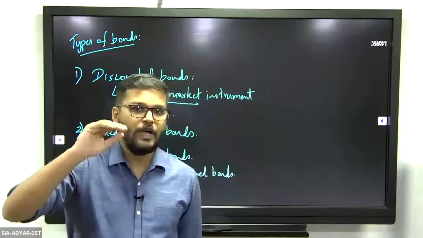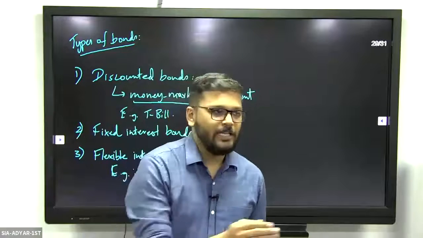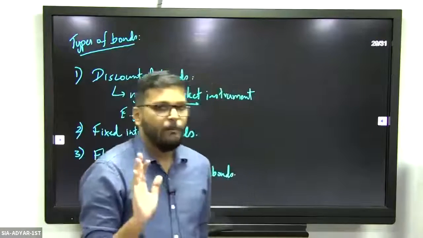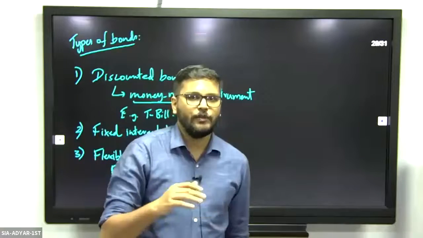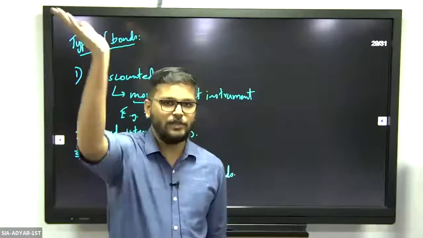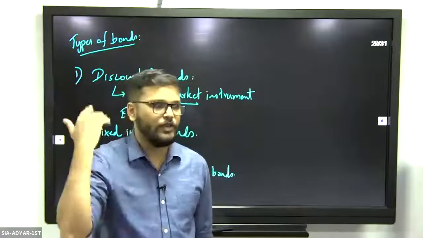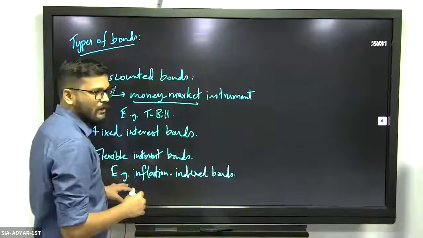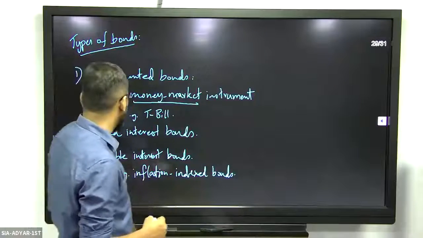But you are not assured of, let's say, 10% when the inflation is only 2%, where you would be earning a lot. That assurance is not there. But you are also saved from a situation where you are getting 10%, but the economy's inflation is 12 or 14%. You are saved from that situation. So it provides some level of buffer for both. Flexible interest bonds.